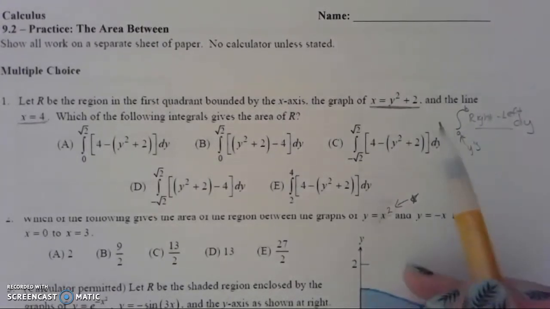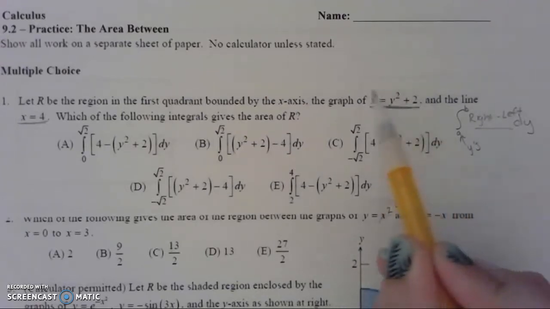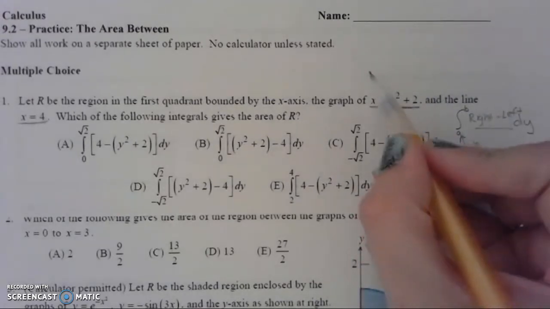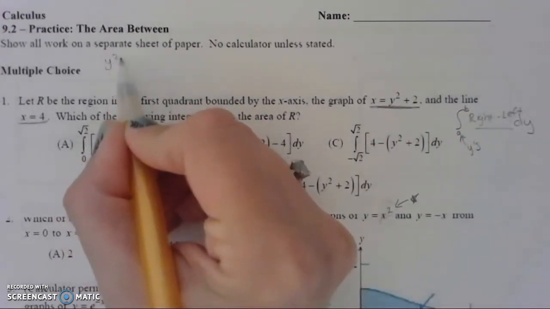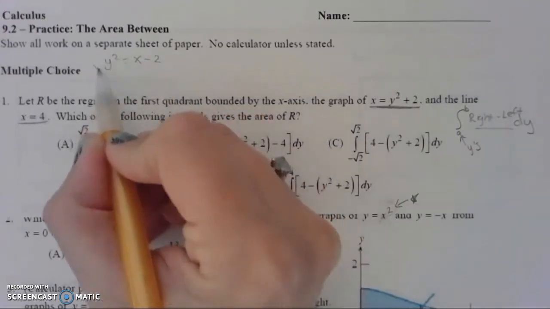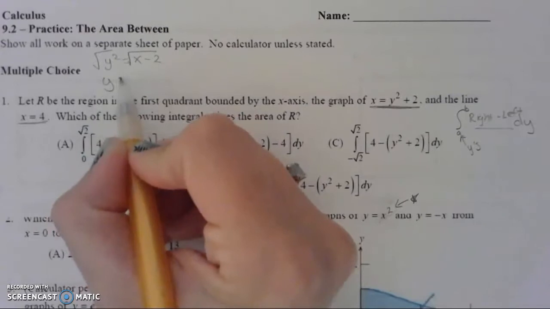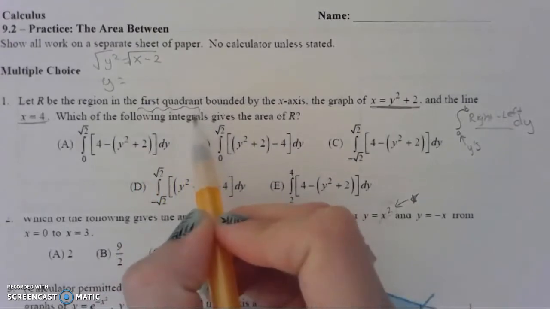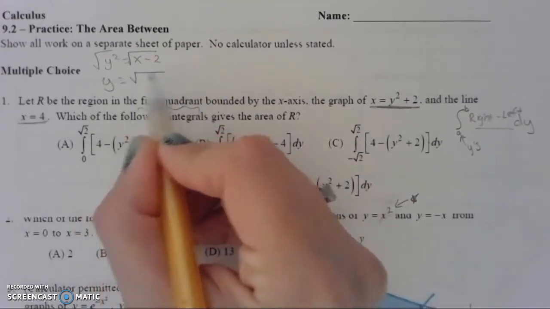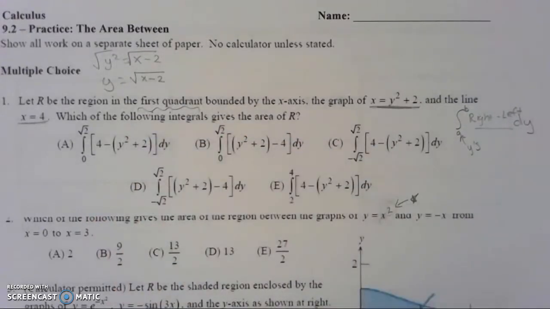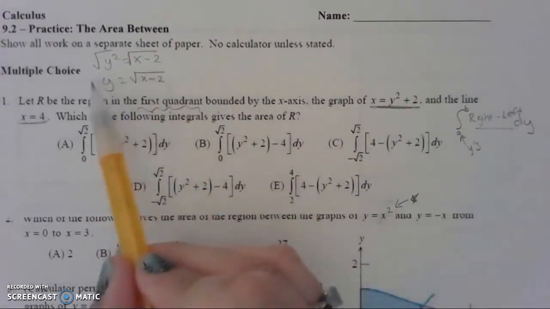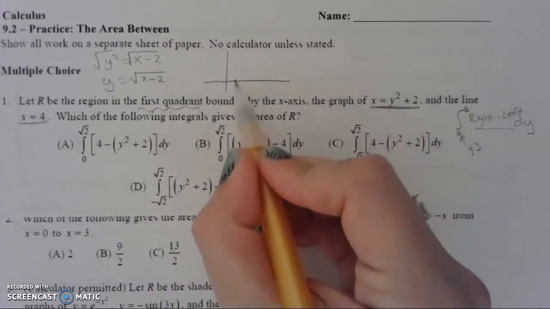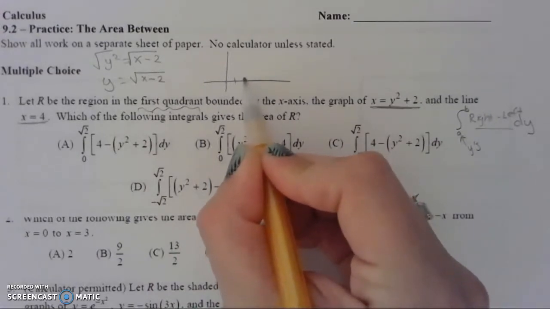So the first thing that we want to do is get a picture of this. So we need to write this so it's in terms of y. So that means let's move this 2 to the other side with the x. So y squared equals x minus 2. Then square root both sides. Remember, when we take a square root, we really get plus or minus, but because this is going to be in the first quadrant, I'm only concerned with the positive. So this is just going to be the square root of x minus 2. To make it easier on yourself, just punch that into the table on your calculator. You're going to get a graph that looks like this.